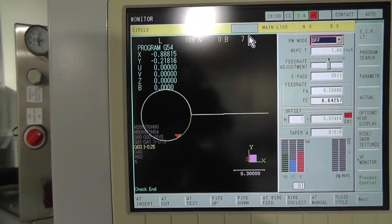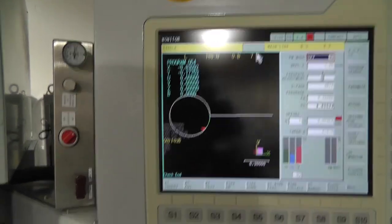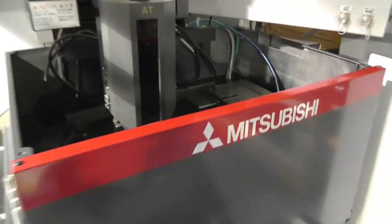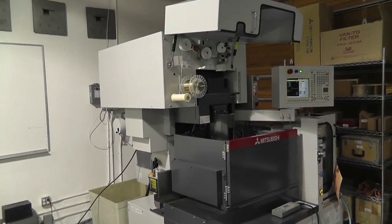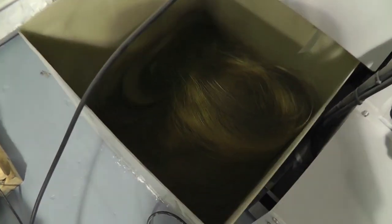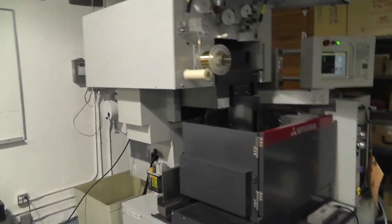I'm currently cutting this little circle just as a quick test. So it moved in and cut around. And I just want to see what happens here, see what it looks like. I haven't had the opportunity to mess with this. This is the first day I've messed with it. So I'm just doing a little test. One of the people here is helping me learn this a little bit. And the wire that gets fed through here goes into this bucket. So, yeah. That's a wire EDM machine.